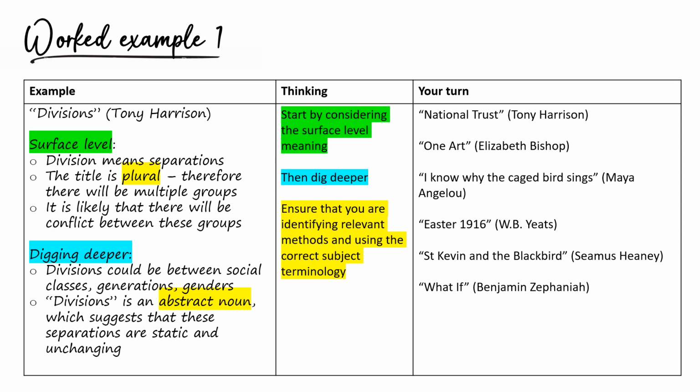Looking at the date, you might think immediately, oh, that's during World War I. So there's actually a juxtaposition there between the hopefulness and the resurrection story of Easter and the suffering and the pain of 1916, which is right in the middle of World War I. You could dig beneath the surface as well, and think about how Yeats is an Irish author, and how Ireland's involvement in World War I was quite a complicated situation. You might think about Easter, yes, it's about hope and resurrection, but it's also about betrayal as Judas betrayed Jesus. It's also about suffering. It's also about death. So there's lots of things going on in that title.